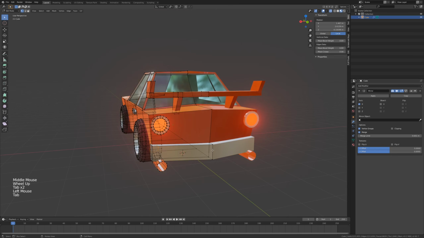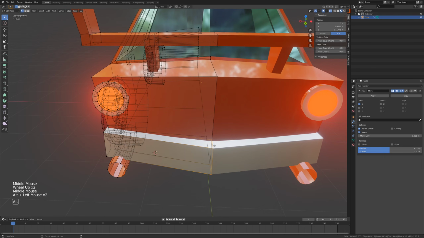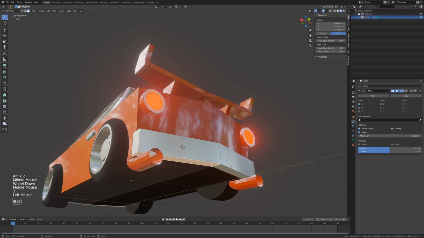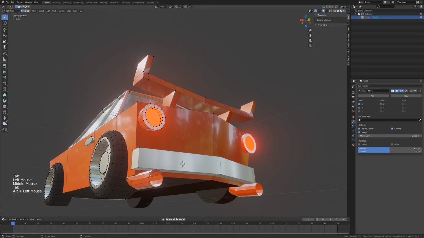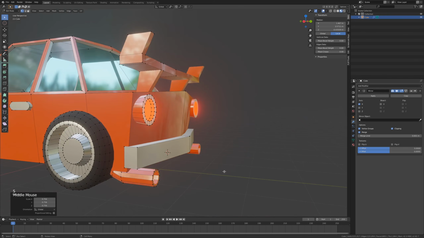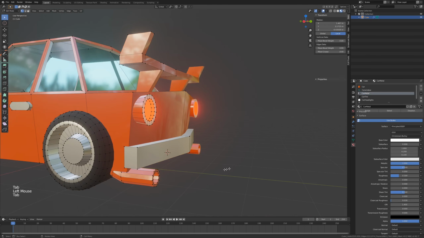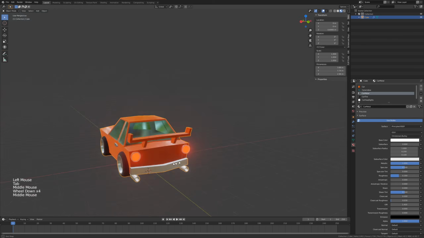And then maybe this bumper, let's, oops, and I think I had not had clipping on there. Oopsie, let's make sure. Okay, that's all locked up. So I was going to maybe move this up a little bit just so that those tailpipes can come out. And then I will also extrude this in a little bit, and then just extrude that back on the y-axis a little, just to give that a little bit of thickness. And then I'll press L to select that whole island, assign the metal material.